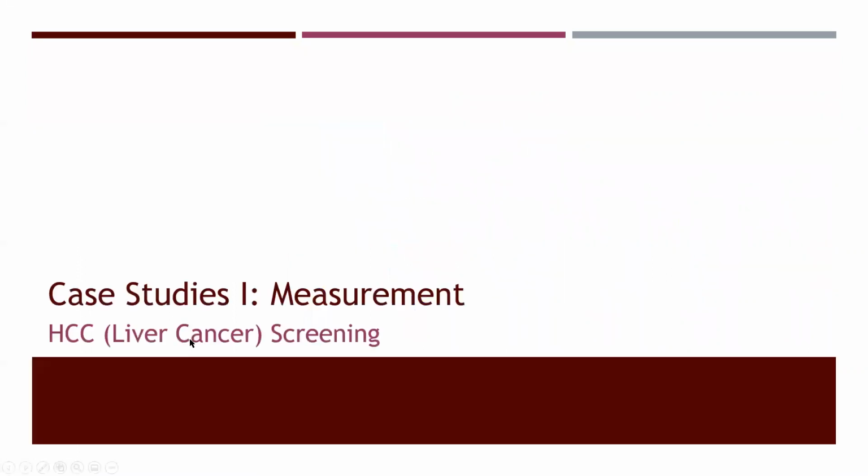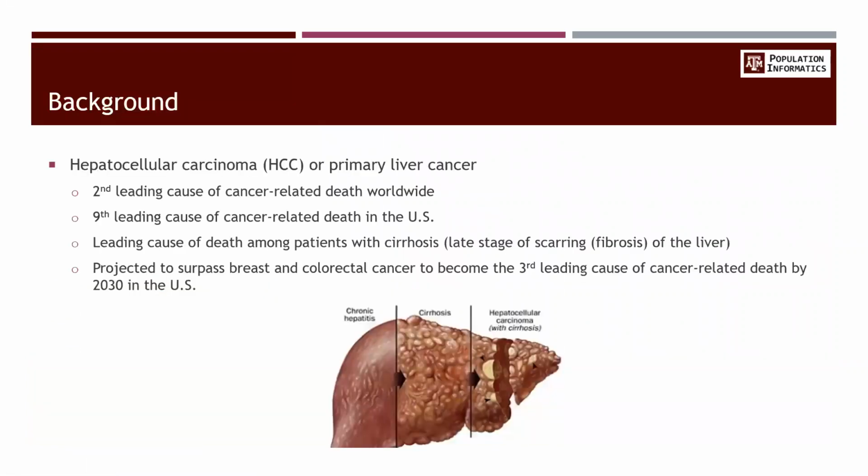So now the real case study. This one is going to be talking about measurements, and it's about liver cancer screening. So a little bit of background for my case study. Liver cancer is one of those cancers that is pretty bad in terms of death rates. One of the reasons people focus on it a lot more is that many of the cancers we have now done well on, so the death rate is going down. HCC is one of the cancers where the death rate is still going up because we haven't figured it out well enough. So that is why we work on it.